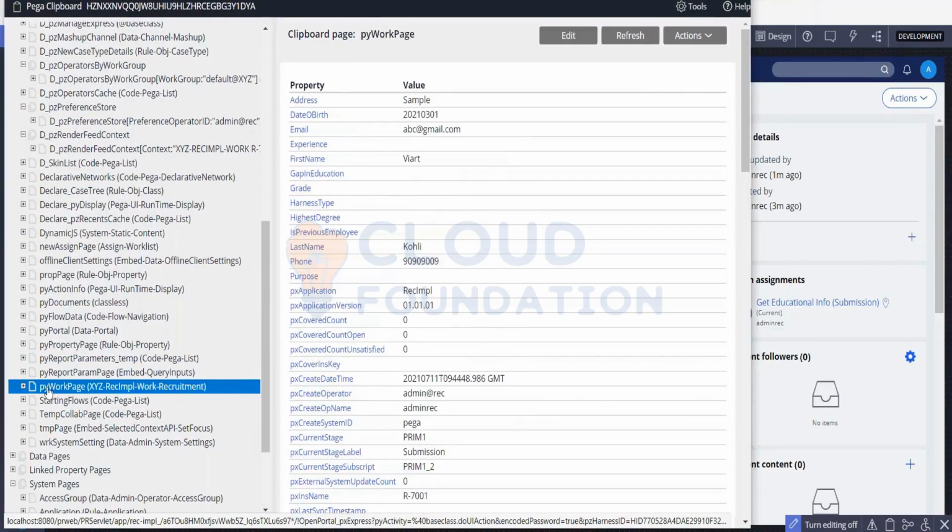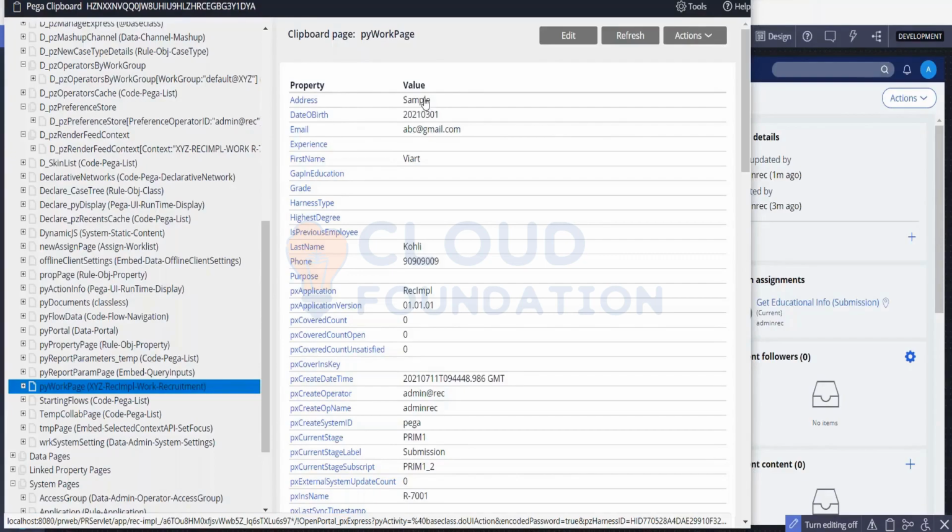Your page, if you see, is of the Work-Recruitment type, which means you are running a recruitment transaction. And here is my pyWorkPage, with property and value.